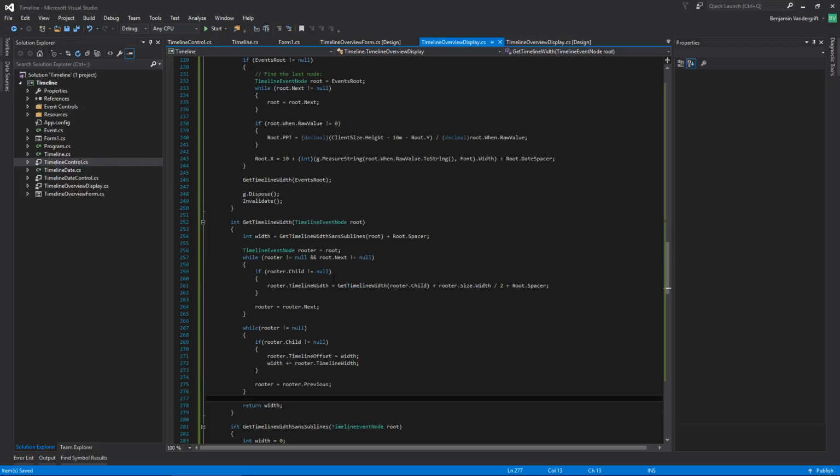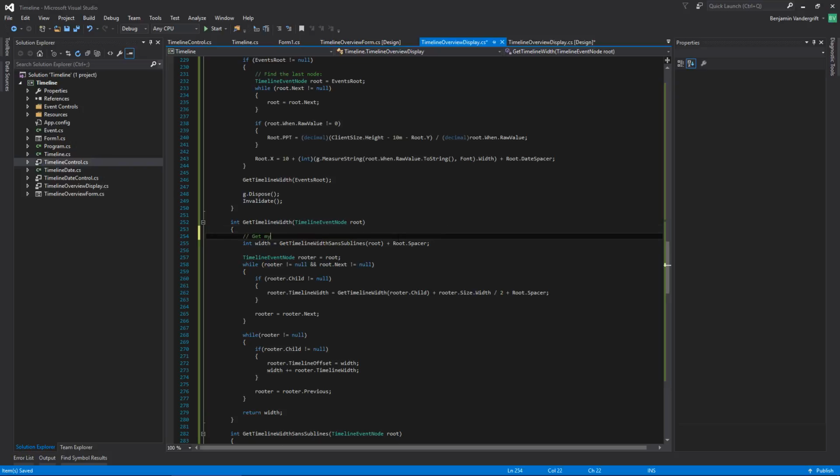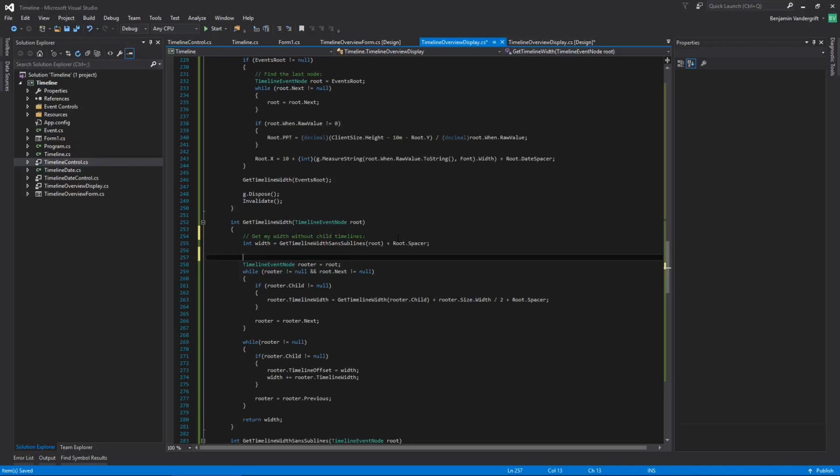My brain's a little melty right now, and if yours is too, that's fair play, because this is a complicated son of a gun. So I'm just gonna, actually I don't need this right now. I'm setting my piece of paper and clipboard aside. So get my width without child timelines. Find the widths of my child timelines.